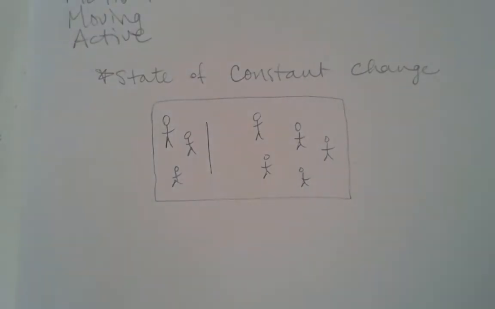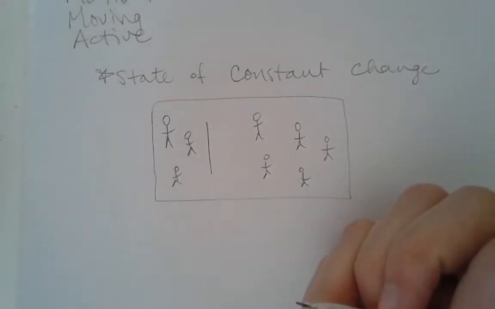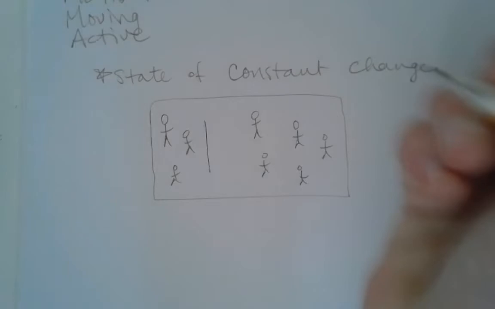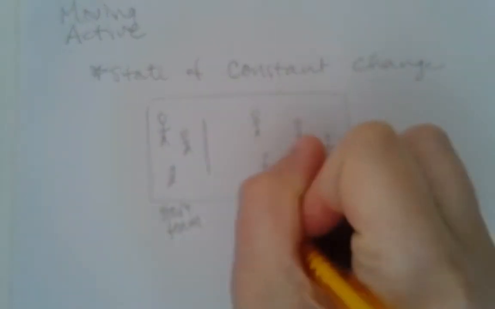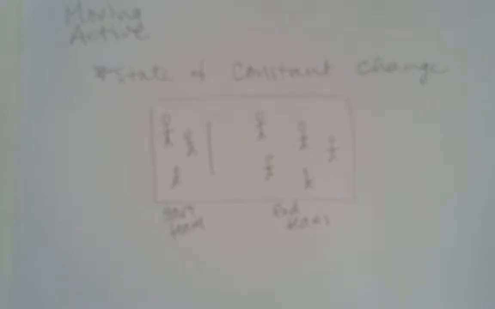Okay, the start team gets all the bouncy balls. Got a whole bunch of ball pit balls, like playground balls. And when we start, so here's the start team. Here's the end team. We'll add some fancy science words to start and end of a reaction. This is all modeling a reaction here.